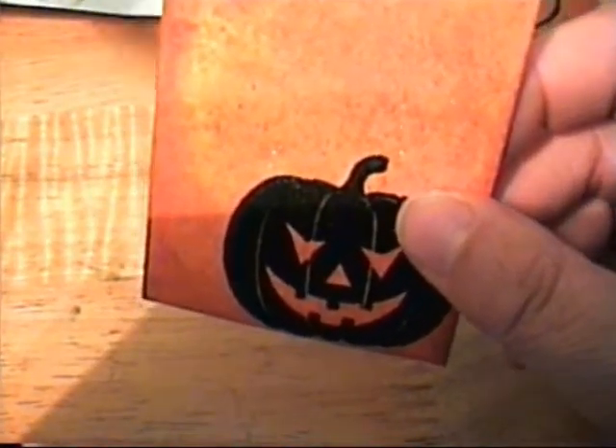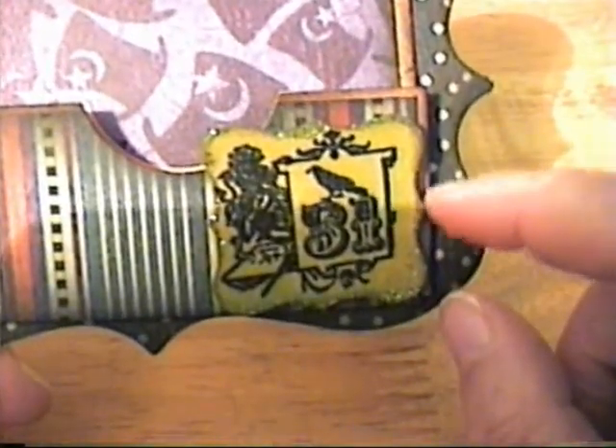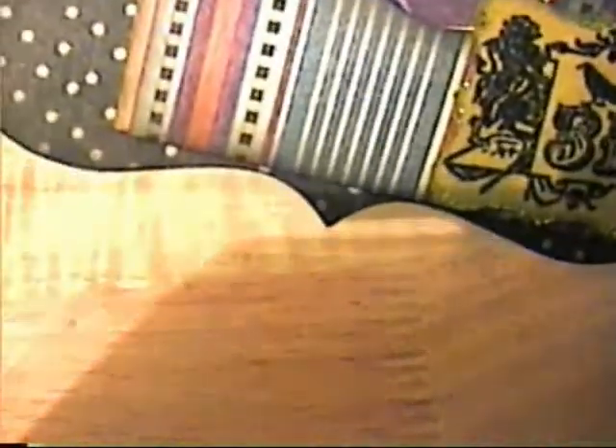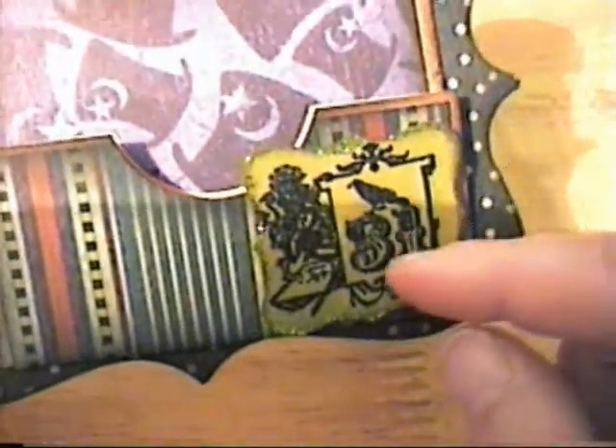The pumpkin is from the Little Yellow Bicycle set, and I added some ribbon that I glimmer misted. For this piece here I took my Stampin' Up curly label punch, punched it out from plain white paper, then inked it with peeled paint, old paper, and tea dye — mixing the three together to get a greeny-brown color. Then I stamped it with a Pink Paisley set I bought last year on discount.